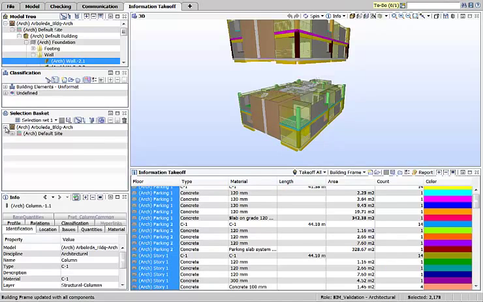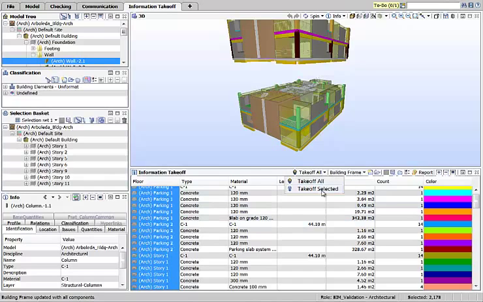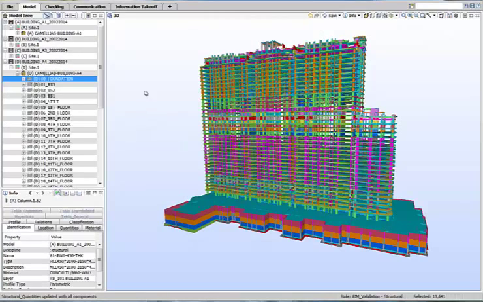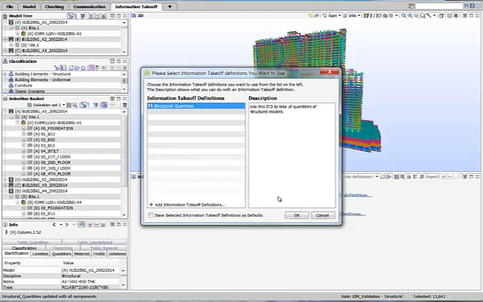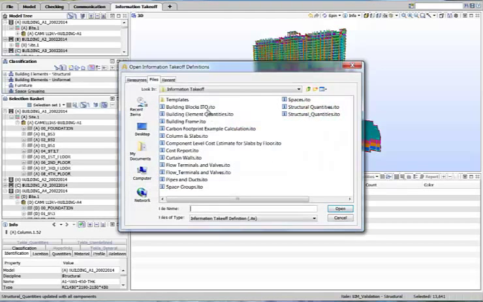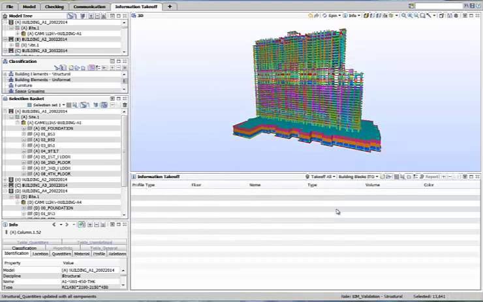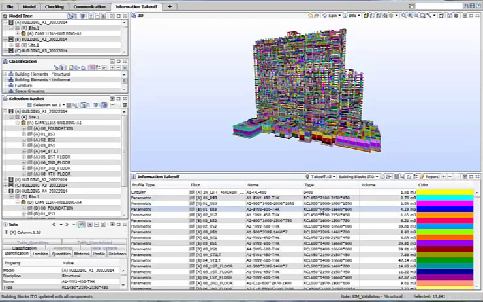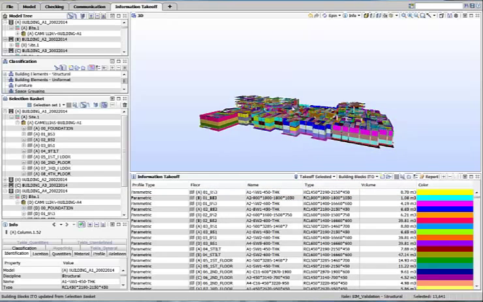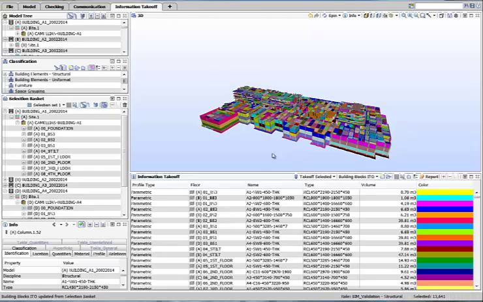One thing asked for by every construction company is the ability to run information takeoff for the whole model or selected model parts. You can do this with SMC, and our example here is regarding concrete volumes used in the construction of the building. The quantity surveyor can select the specific floors as well as the entire building. And by doing so, you get information throughout the build to better measure and order the needed materials.